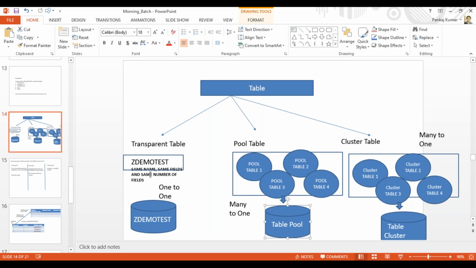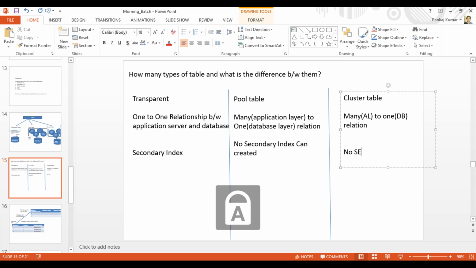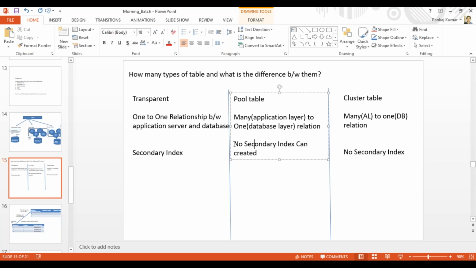It is not the case for the pool table and cluster table. That's why no secondary index can be created here, and similarly no secondary index can be created for the cluster table. So this is the second important difference.